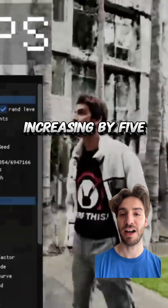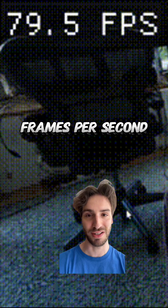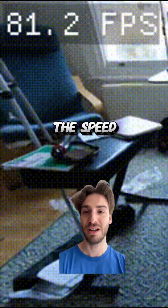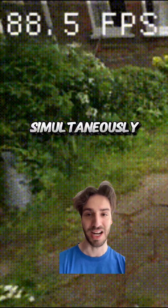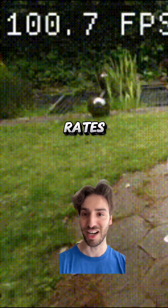Rendering rates are increasing by 5 times, though I saw higher increases on some of my datasets going all the way up to and past 100 frames per second. Training times are also going way faster at 1.5 times the speed, with Thomas Muller updating both Instant NGP and TinyKudaNN simultaneously. This puts the most commonly used NeRF method well into the real-time rendering rates.